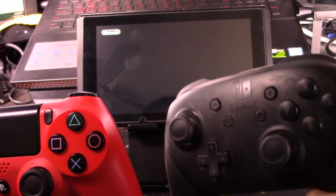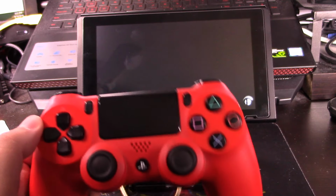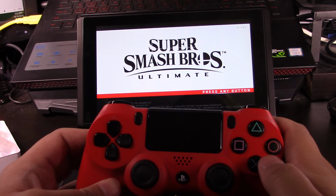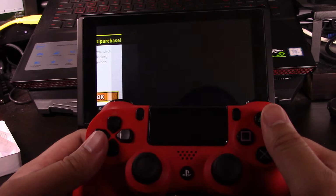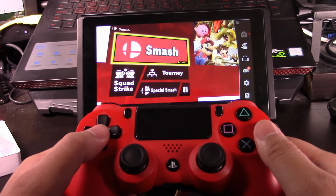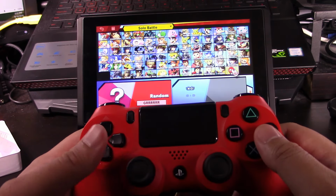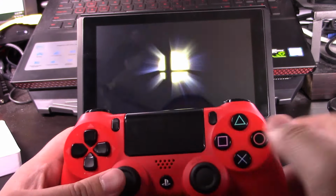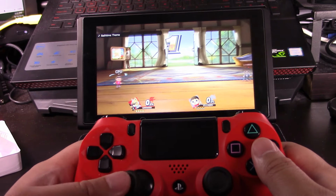While it's loading up, ABXY, ABXY, ABXY. The controller vibrates like crazy. So let's see if everything works.